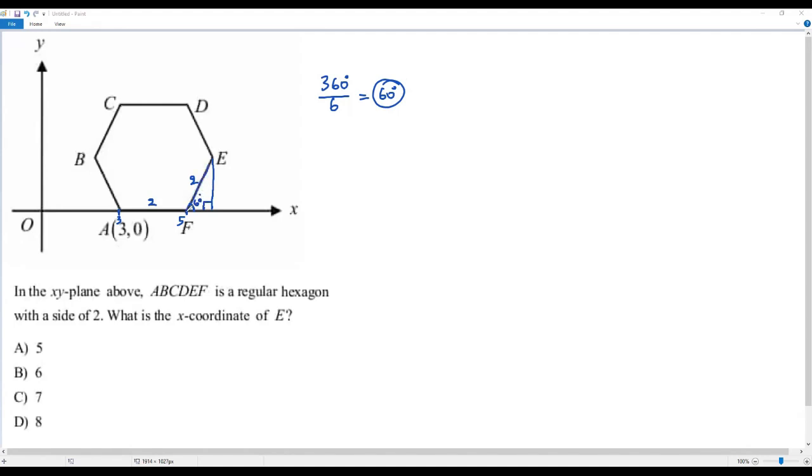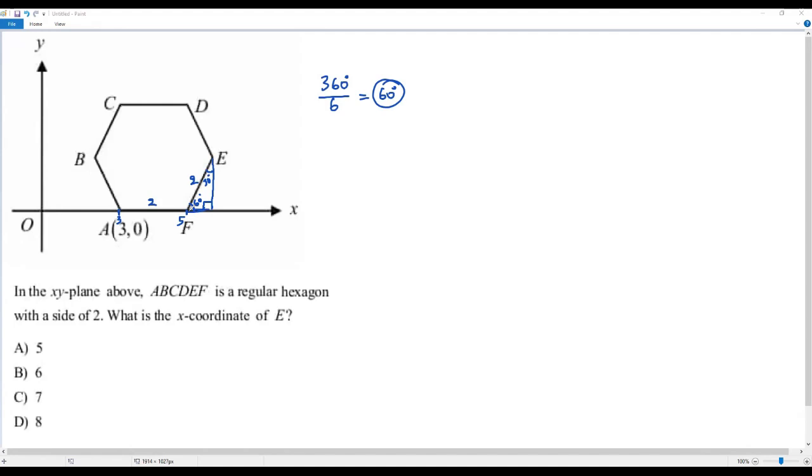Now let's consider the right triangle. We have over here, in this right triangle, this angle measure is 60 degrees. This is the right angle, 90 degrees. Then this angle has to be 30 degrees. So clearly it's a 30, 60, 90 special right triangle over here. In a 30, 60, 90 special right triangle, usually we consider the side which is opposite to the smallest angle measure as the shortest leg. So here this is the side opposite to the smallest interior angle, 30 degrees.